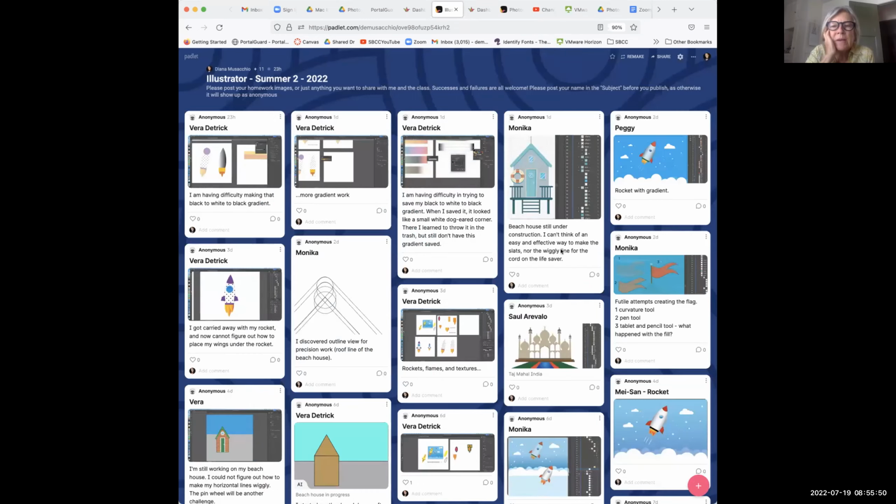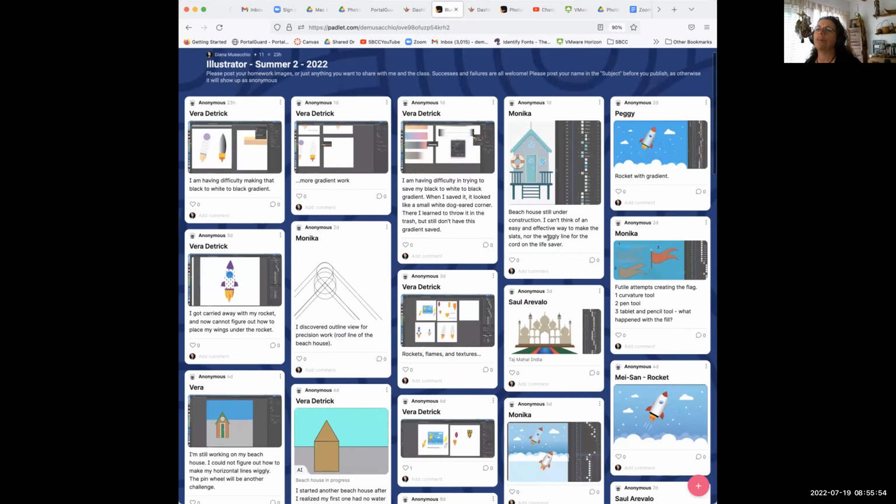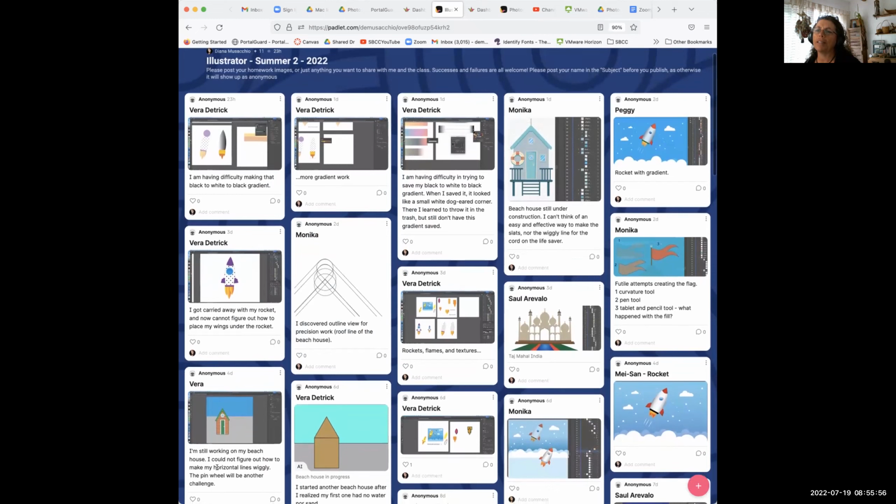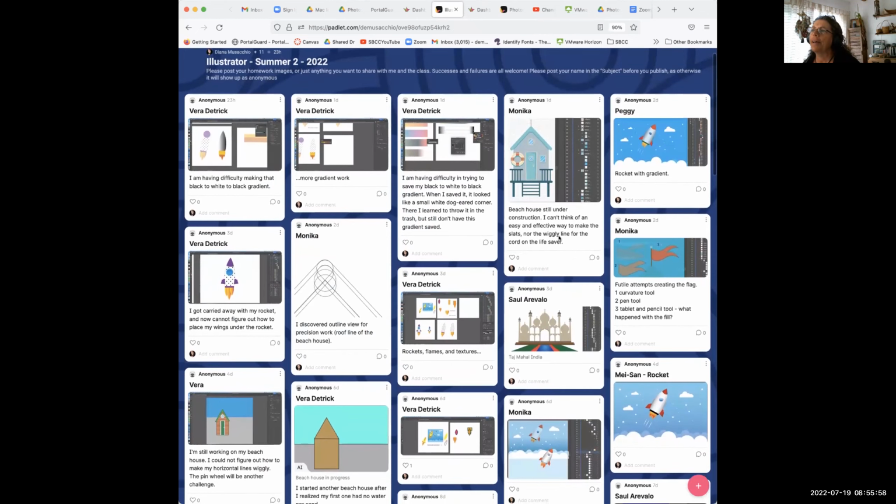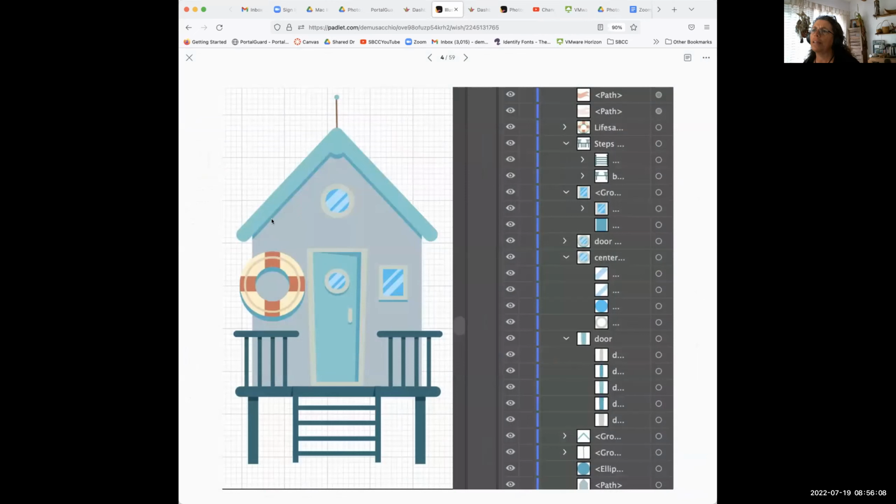Yes, I was wondering if there's an effective way to make those horizontal lines. Both of you had the question about wiggly, so that's why. So two questions. There's the wiggly line for the lifesaver, which apparently I could freehand. And the other one is the line for the slats.